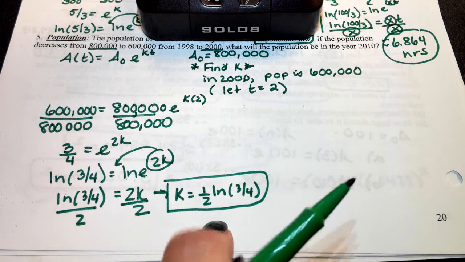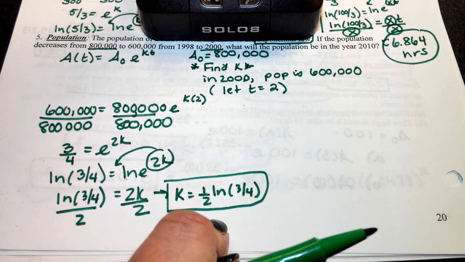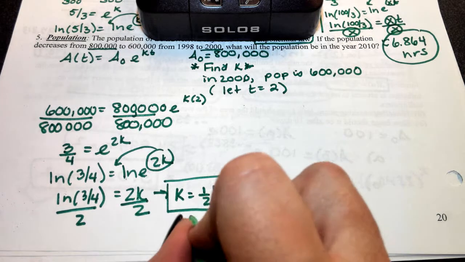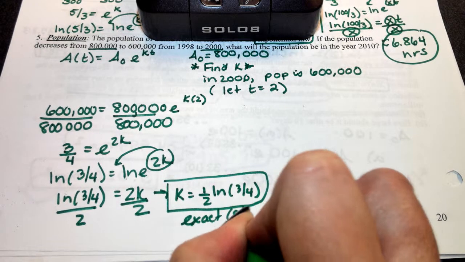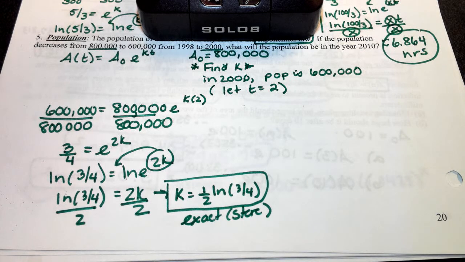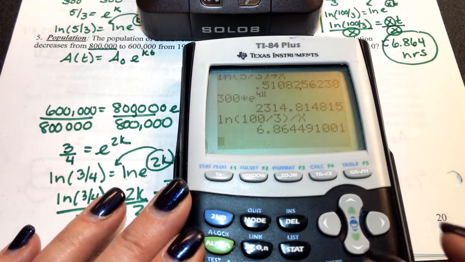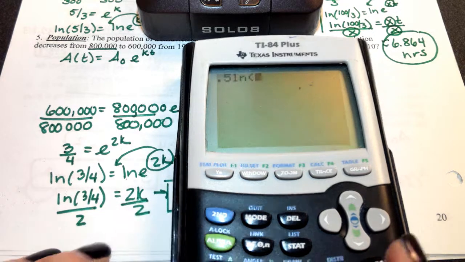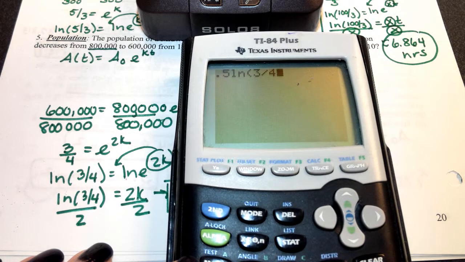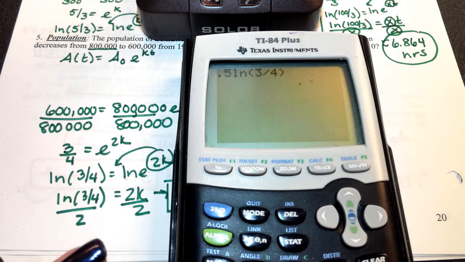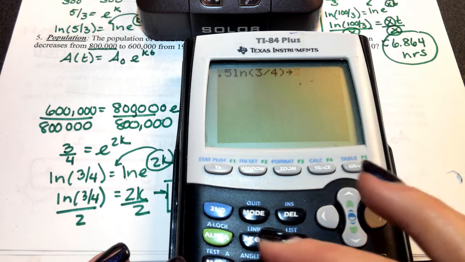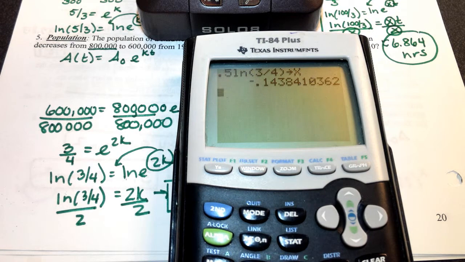And what are you going to do with this number? You're not going to round it when you go to plug it in. You're going to store it in your calculator. Again, leave it in exact form, store it in the calculator. Do not use a rounded answer when you go to answer this question. So then I can type in my calculator 0.5 times the natural log of 3/4. Now remember, when I hit my store button, it's located right above on, I can hit X. It'll just override that previous stored value I had in there for X. And notice I am getting a negative number, which I should because it is a decay problem.